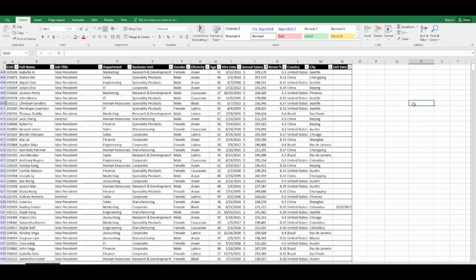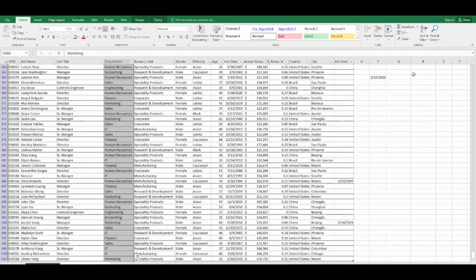Okay, so now next we go to the advanced formatting. We want to highlight one column values. So I'm going to put certain conditions, let's say let's format by department, and I want the values of IT. Okay, so to do that, you have to select the entire data set of that particular data. So that has been selected.